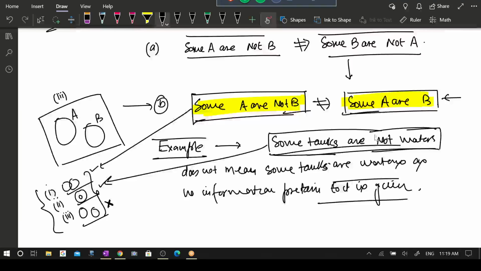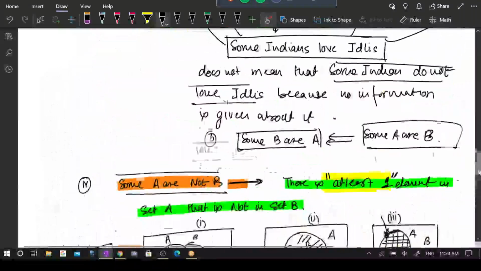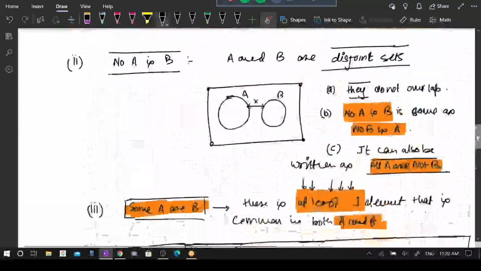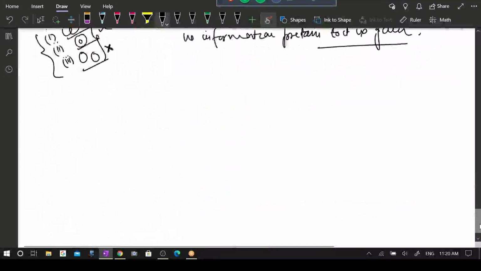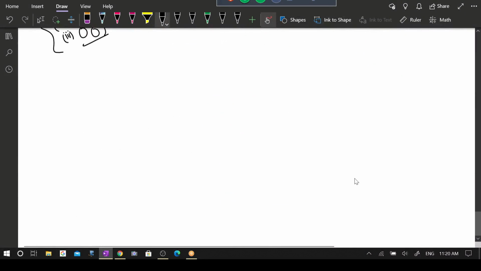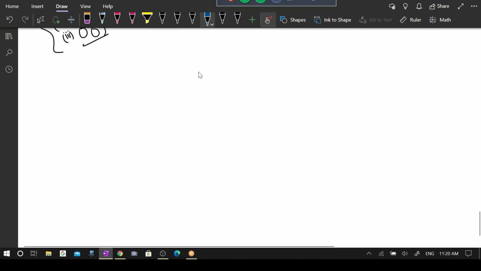Okay, clear. So we are done with all four premises and their results. And believe me, if you are good with these four results, syllogism is a piece of cake. And then after doing everything, I give you something which you again would say, sir, what is this? So listen, we call it the minimum overlap method.